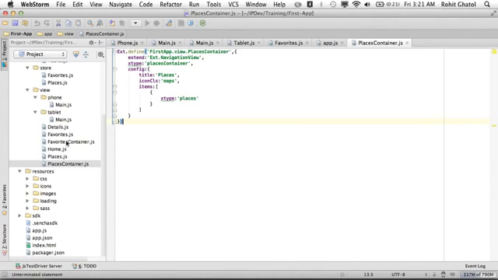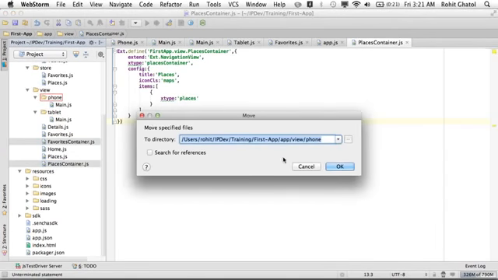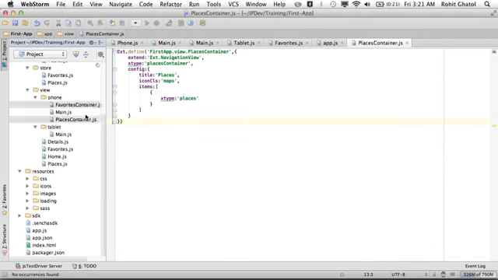So again, what we're going to do is copy both, and move this favorites container inside phone. They are more phone specific, so we're going to do that. And in this example, I'm not going to reuse code across views. There's a way of doing that, and I'll talk about it at the end. And there are guidelines for that also. So here, mainly what I'm going to do is make this view specific to phone.